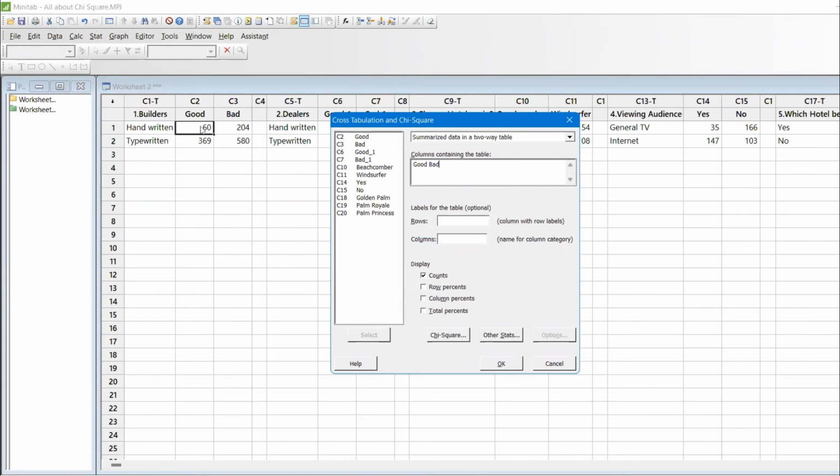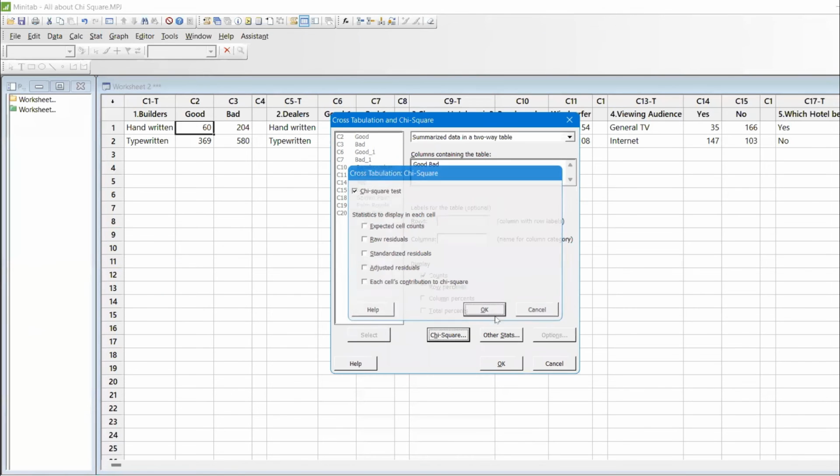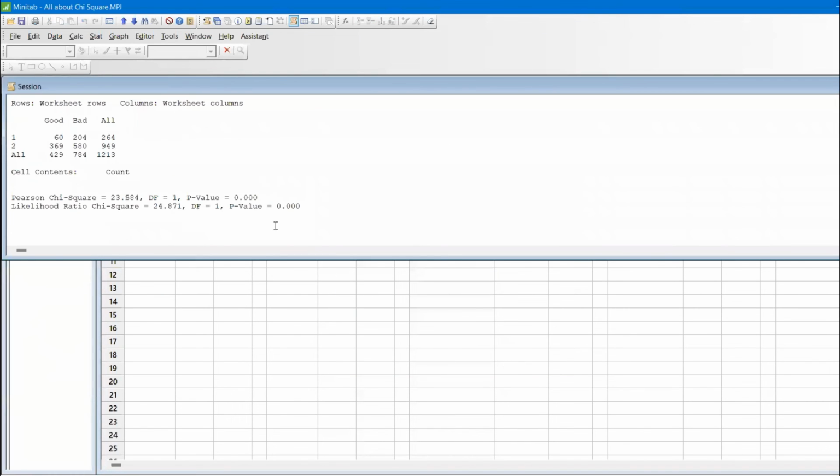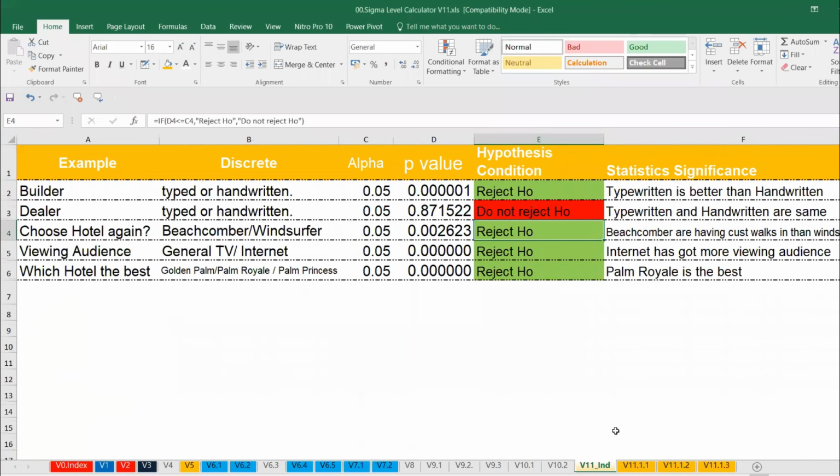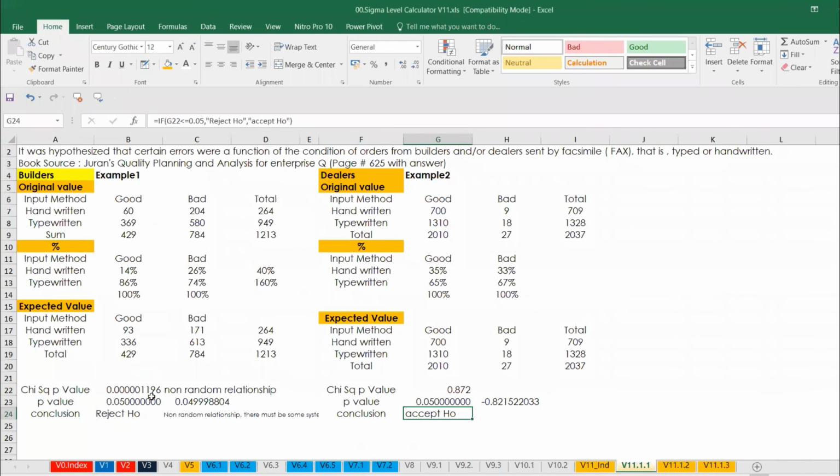This is to do with the builder one, and I'm going to perform the chi-square, give okay. So chi-square is 0. In Excel also we got 0, right? Exactly the same value it is giving.